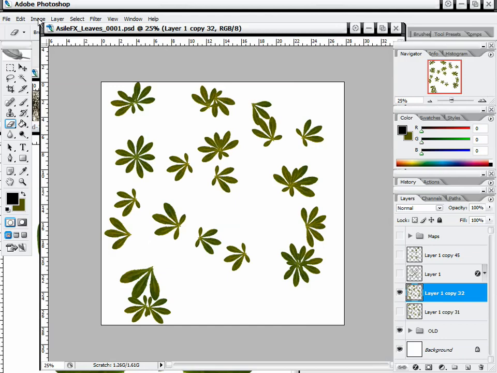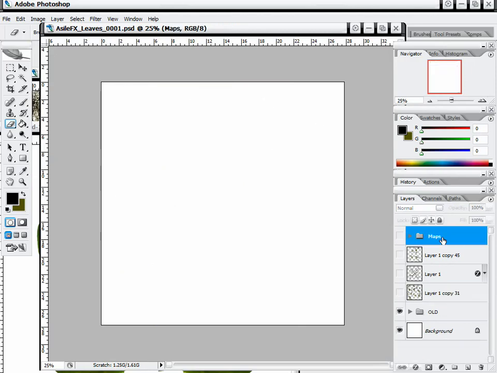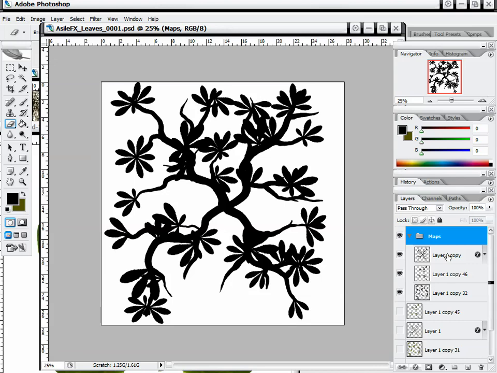We'll select our other copy. We're going to do the exact same thing. Click OK and drag that into our maps. And now we can take a look at all of our different maps. And we can see our overall clip map. But we do need to make just a few adjustments.